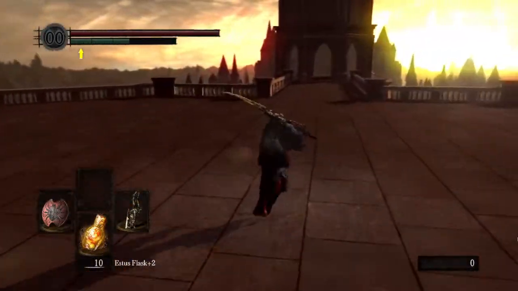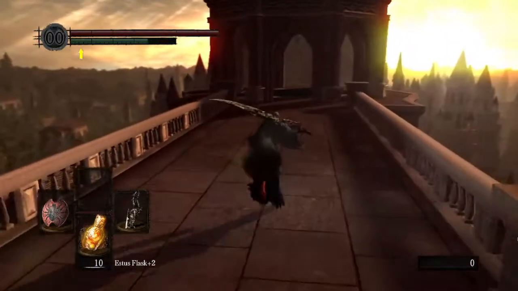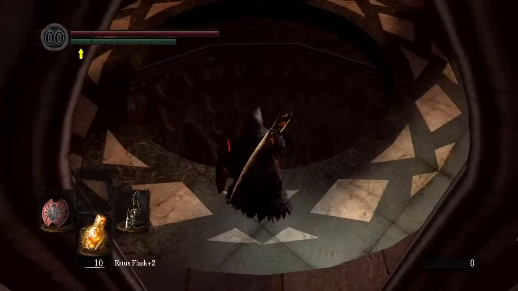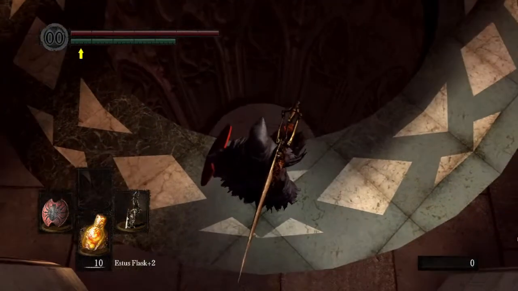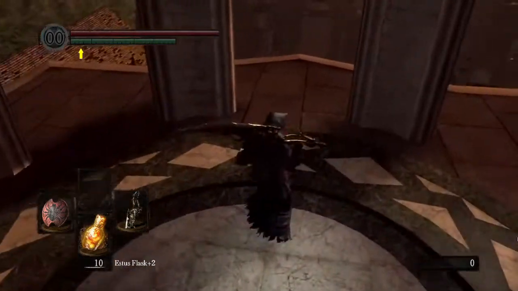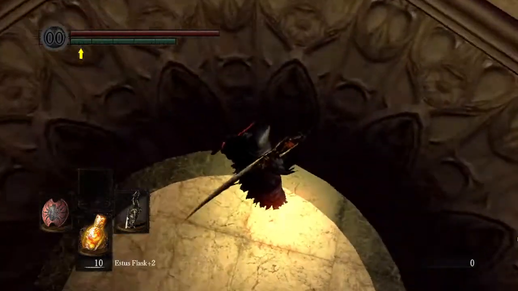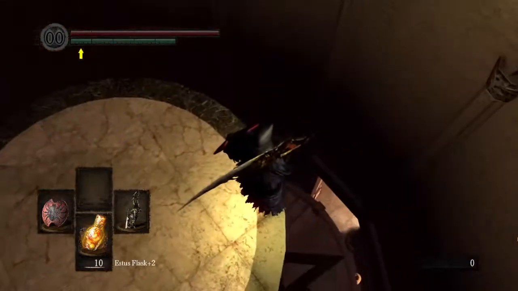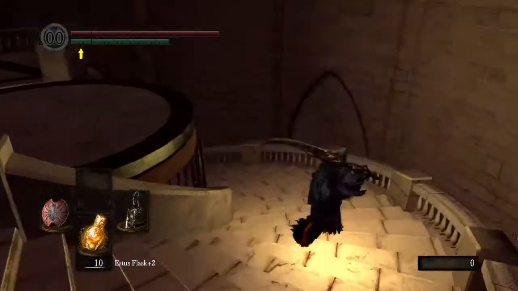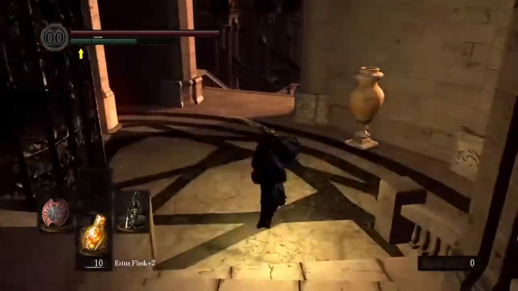Last week I got Taurus Demon, made my way down through Darkroot Garden, and stopped by for a Grass Crest Shield. Well, first, I'll get my fancy Gravelord Sword here. You can go down to the Catacombs without really having to fight anything. You just run right there and get it, join the Gravelord Nito covenant, and get a nice free weapon.